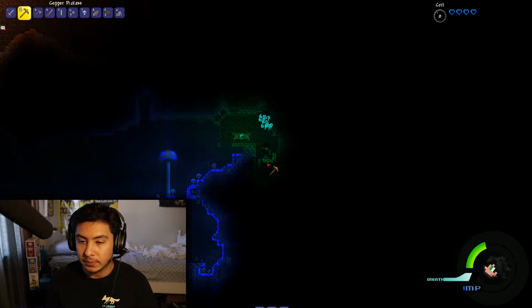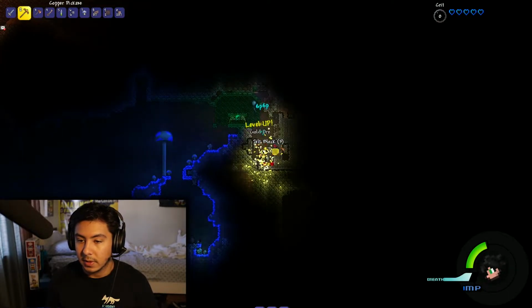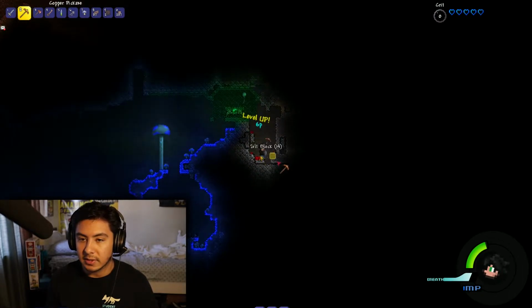Oh, I found some gold ore. But yeah, I can't mine it, so. Tough luck for me. And I leveled up. Oh, look at all this silt! Oh boy! It's like I struck double gold.